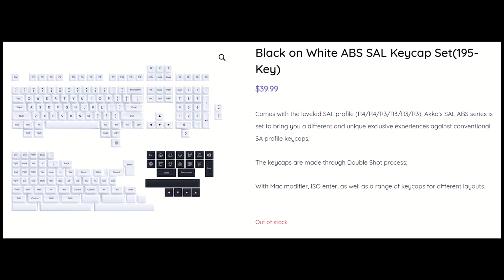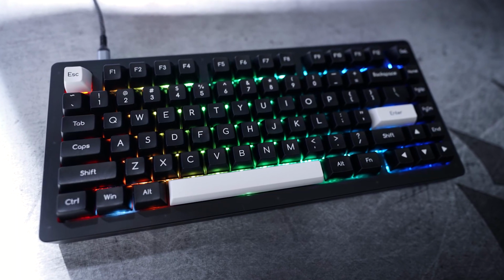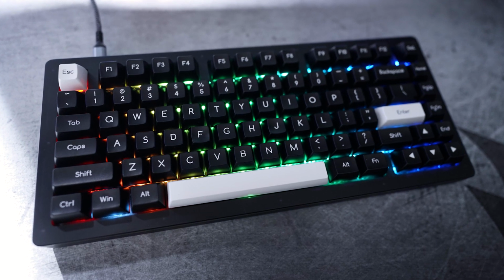For the keycaps, I've gone with the black on white Akko SAL Profile Doubleshot ABS keycaps. There are 195 keycaps in the set and you can get them for $40 off the Akko website or Amazon, and that's a really good deal for this keycap set. I've got the same set, except white on black, on my Akko ACR Pro keyboard, so I knew that these were going to be a great choice for this keyboard.